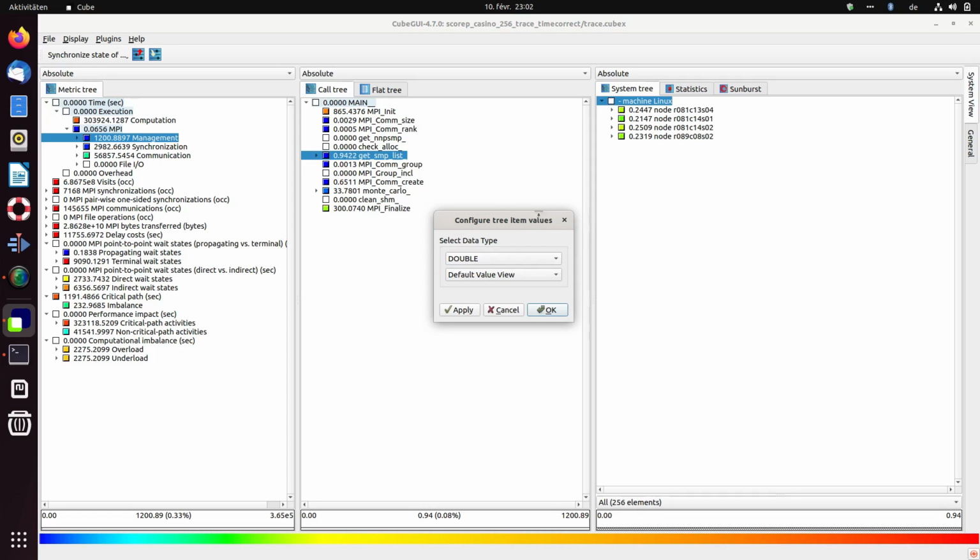In the current setup we have only one plugin, just to give some insight into the internals, which implements this visualization. This default value view is hard-coded into the CubeGUI, and it actually doesn't offer you any possibility to configure.